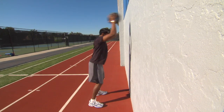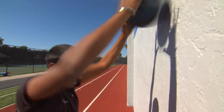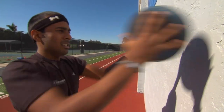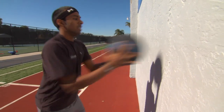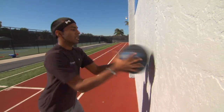The first movement, he's looking at overhead. He's driving the ball into the wall while still keeping his knees bent, hips back, and chest over his thigh. He's going to drop that ball down to his forehead for the second position, still driving the ball into the wall at a continual speed, keeping it nice and fluent, sitting in his hips. For the last one, he's going to drop that ball down to his chest, still driving the ball into the wall, upper body stays nice and relaxed, and he stays relaxed in his posture as well.